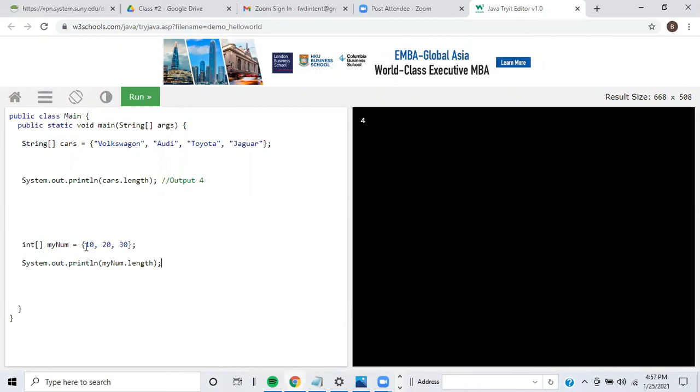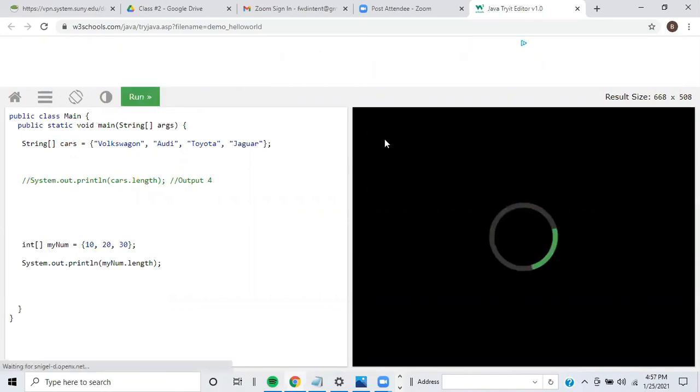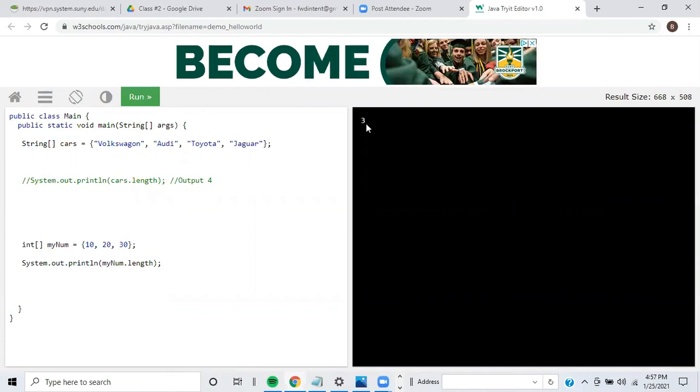I have 3 items in this array, so it should print out the number 3. I will comment out the print of the length of the cars array, so it should just print out the number 3 at this point. Let's run it, and there you go.